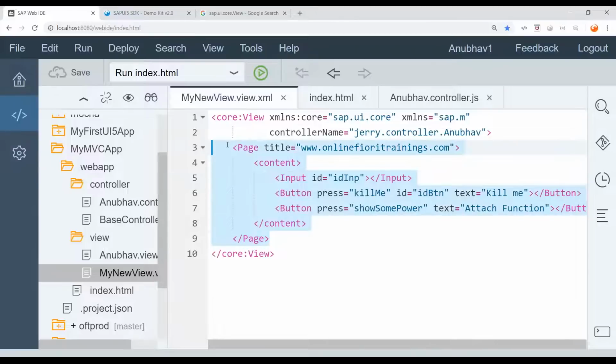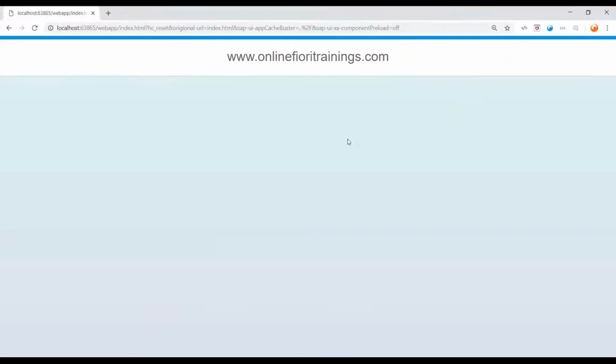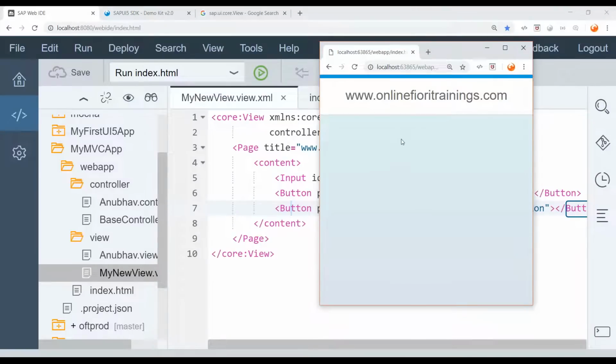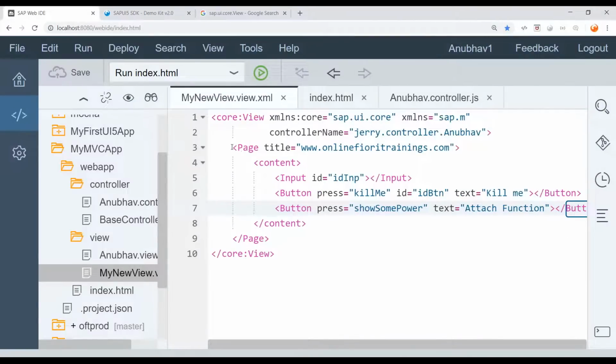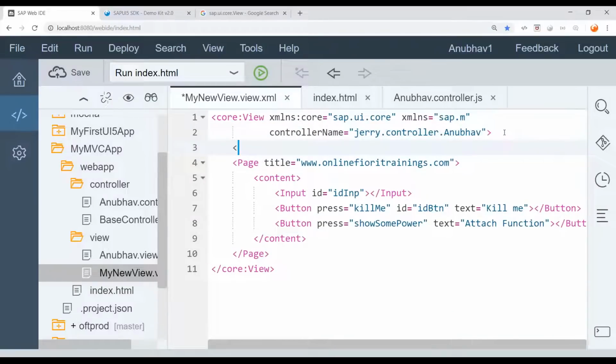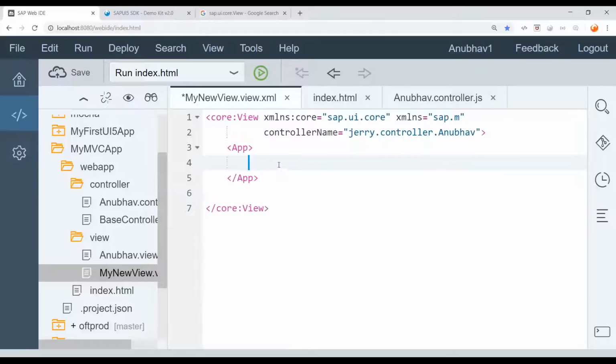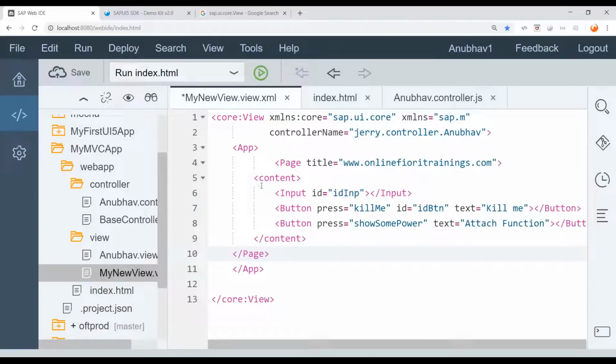How are we creating our first page object now? Click on save. Let's come back and refresh the page. See here, it's not displaying anything. Guys, this is also another problem which happens when you create a page object, its content doesn't display in an app. So for that reason, we have to also add our page object always inside an app object. I will come to what is an app object later, but understand that there is something called an app object. Inside that app object, you must add your page object. Then only the content will display. So I'm adding now my page object inside app object, and you see its alignment got disturbed.